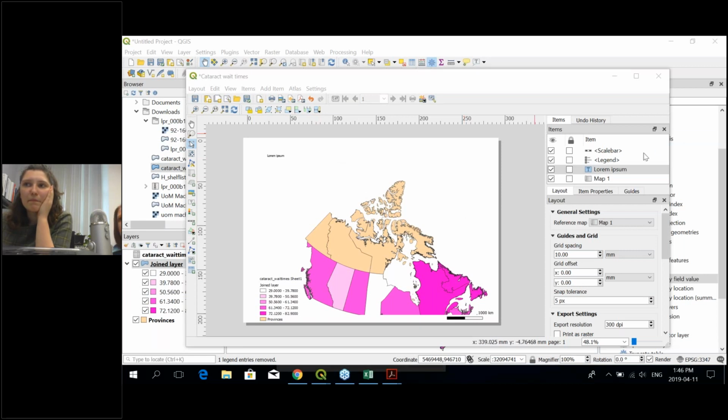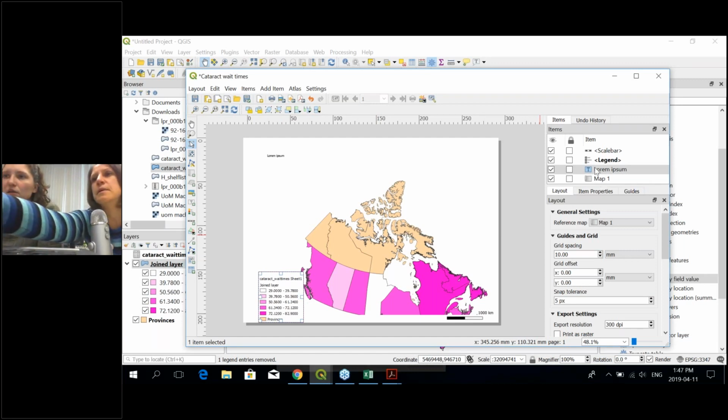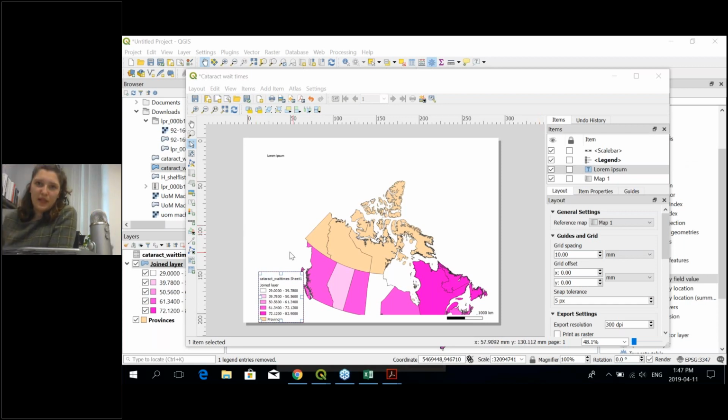Can you also show how to add a layer where the actual percentage is displayed on each province? Oh, but there was more and then you closed it on me. Oh, I'm sorry, I didn't see. Click on this one? No. It's up here. Is displayed on each province. Oh, yes, you can.